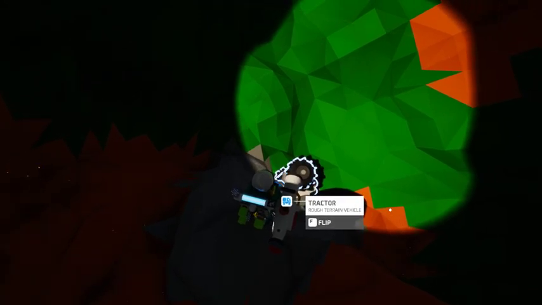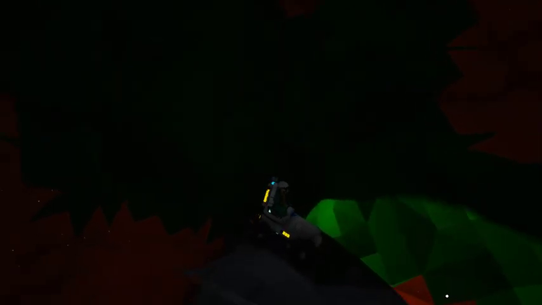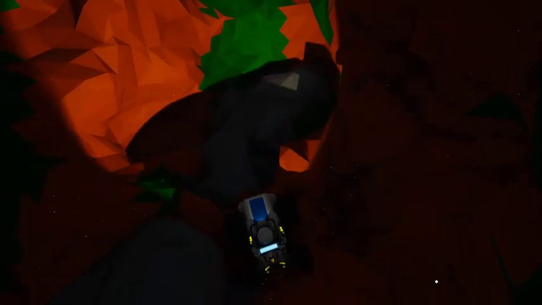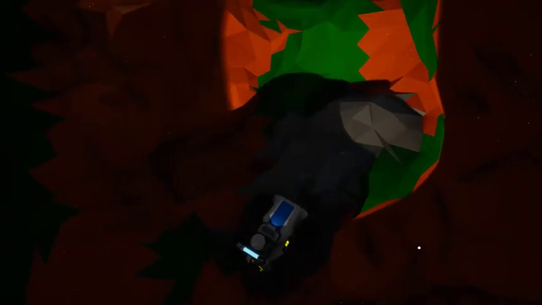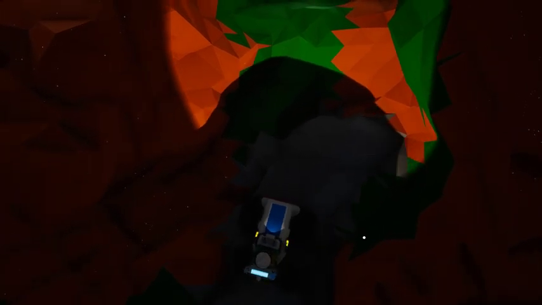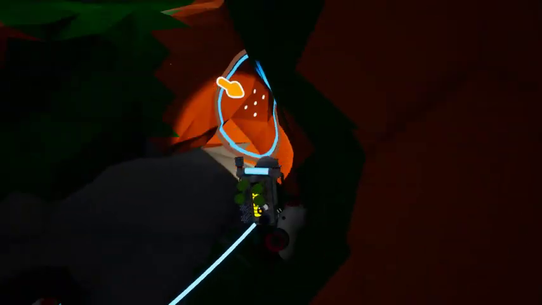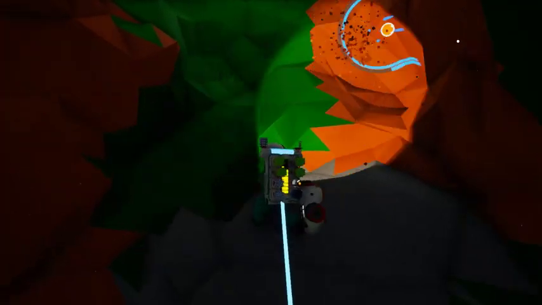Help me! Wait. Whoa! There's a flip button! Although I'm kind of stuck here. Wait, no, I'm not. I kind of am. Come on, you can do this. Oh, hold on. I need to get rid of that steep slope because that's going to be an issue. I don't think the tractor's going to be able to do that.